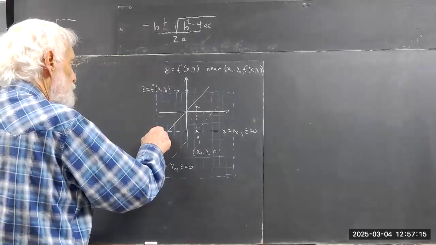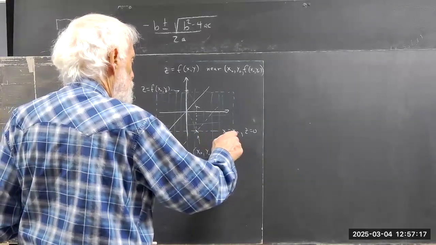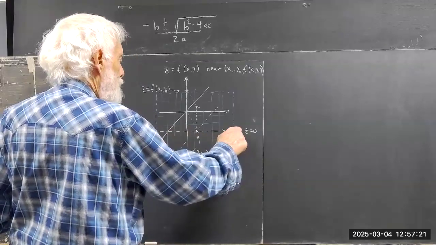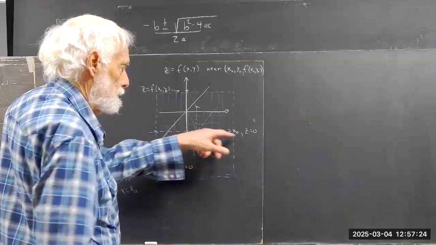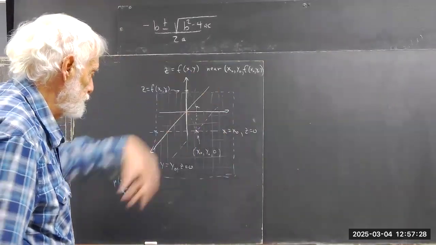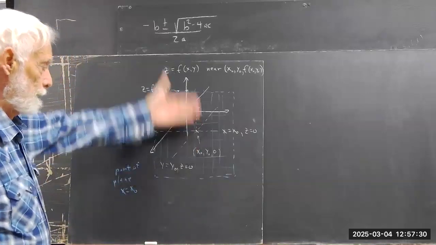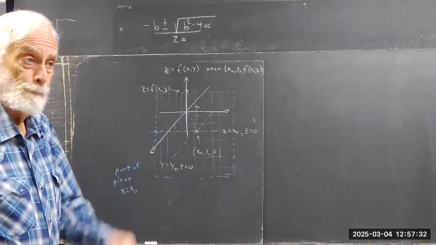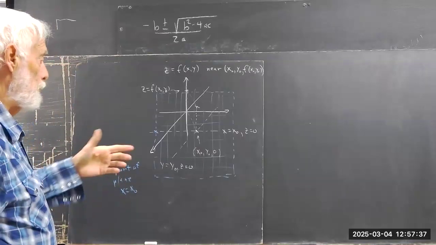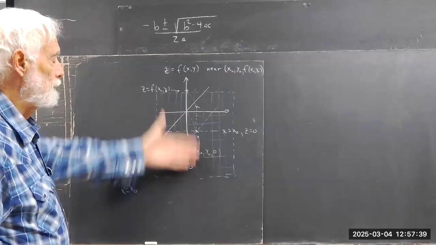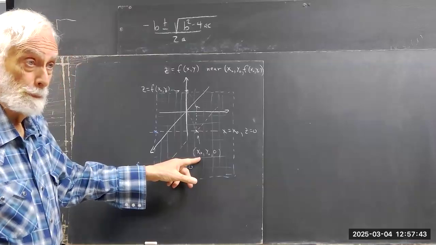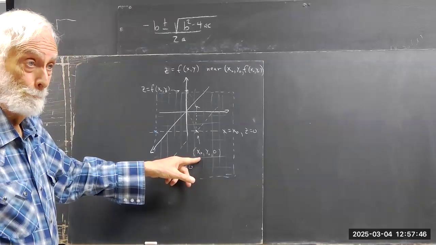Like it goes through the x equals x naught, z equals 0 line at this point. And at this point that I unfortunately can't mark because I labeled x equals x naught there. Didn't have the foresight to put this thing someplace where I could label it. But you understand, that's a plane. Every point where x equals x naught is on this plane, and every point on this plane has x equals x naught. We understand?